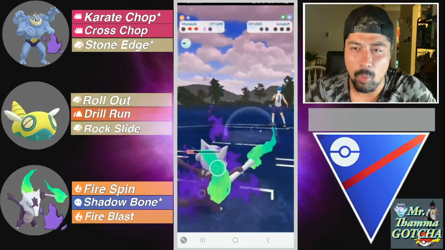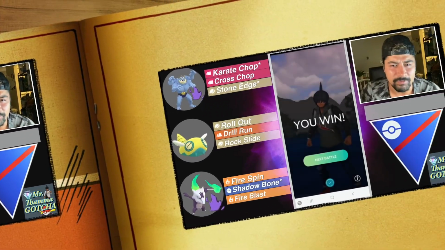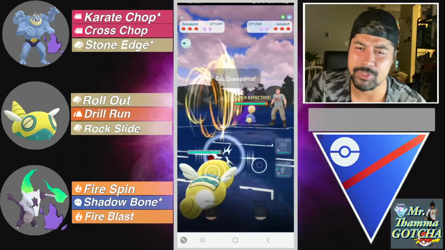So good game. Well played to my opponent. And now we're going to be hopping into, I think, the final matchup of the video. Yeah, final matchup of the video here. Another Jump Bluff lead, so bad lead from Machamp. Gonna hop into a Dunsparce.